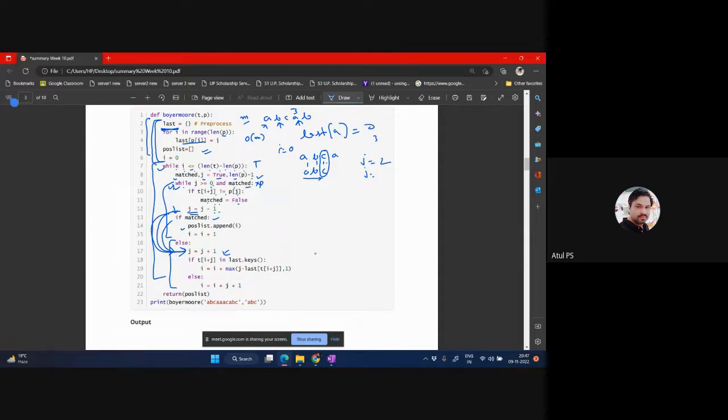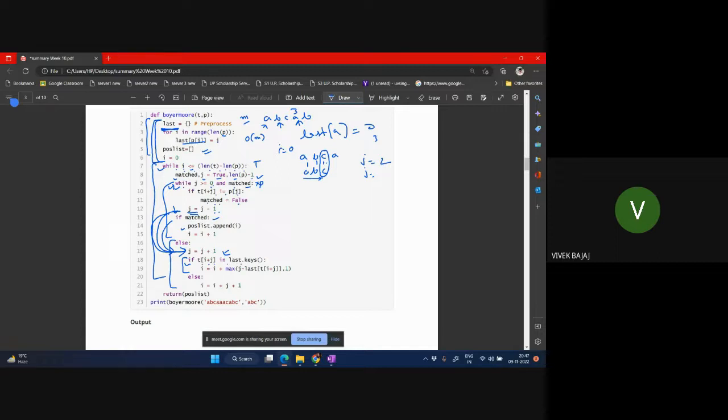Okay, so if at any time the characters are not matched, we will come here, and in that case we will check the last value. So if i plus j is in last, first we are checking whether the character exists in our last or not. This first condition is for that. So what is i plus j here?